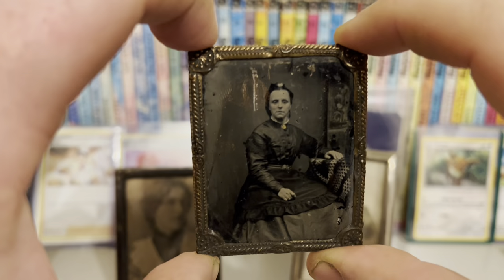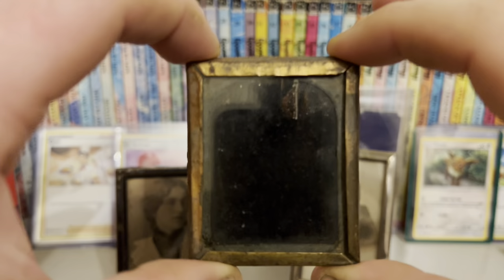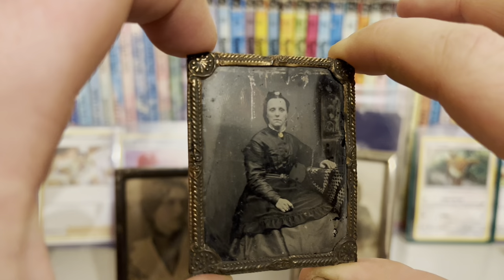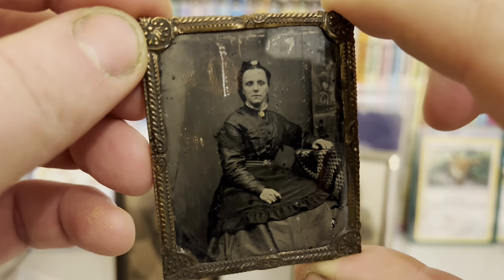During the 1850s they managed to get the shutter speed down from like 30 to 50 seconds down to about 5. People say they had to sit still for ages and ages, but they didn't really. By the time this was taken I don't think she was sitting for that long — you just had to make sure you were still because the slightest movement could blur the image. Like our pal the dog here.